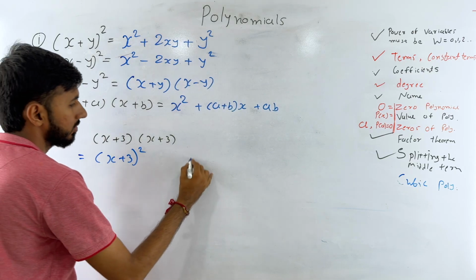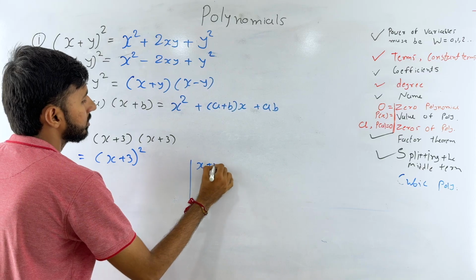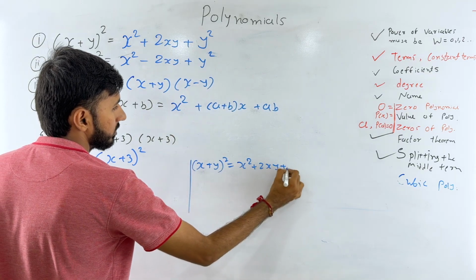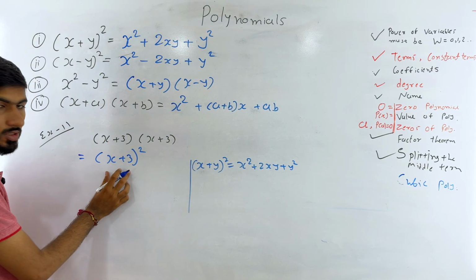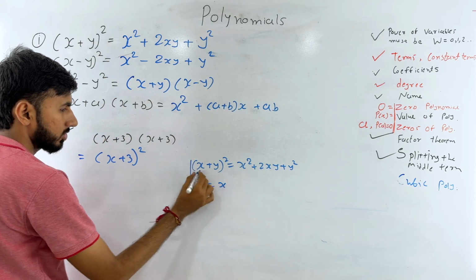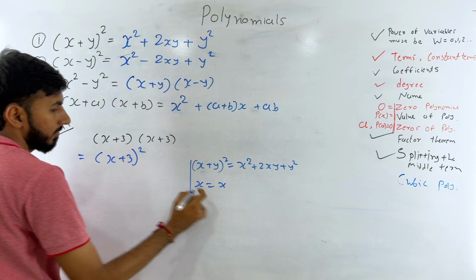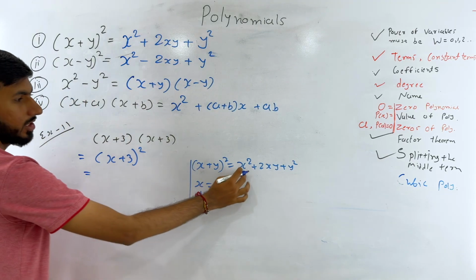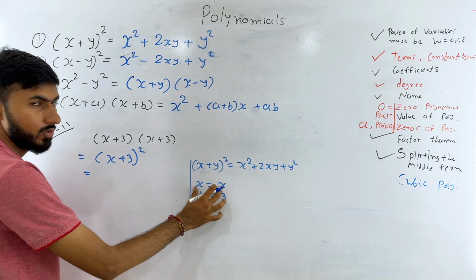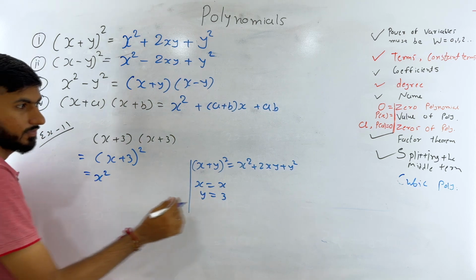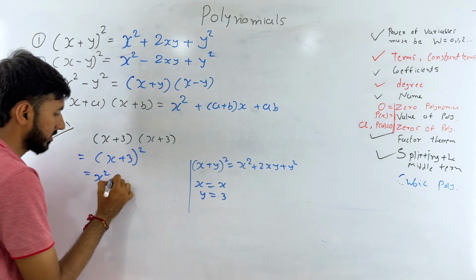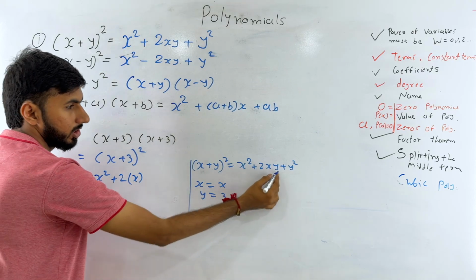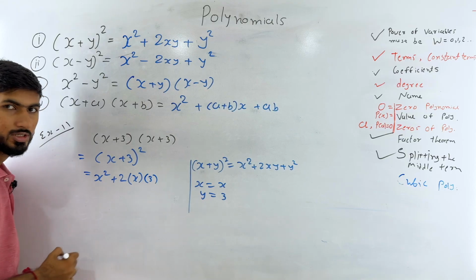Now compare it with your suitable identity, that is (x plus y) whole square, that is equal to x square plus 2xy plus y square. Now here we have x plus 3, so my x will be x if you compare these two, and my y will be 3, right? So I can write the answer as x square. So I have x is equal to x here, so just simple x square. Now 2xy, that means I have to write 2 in bracket x, because x is equal to x. Now y is equal to 3, so I have to write 3 here.